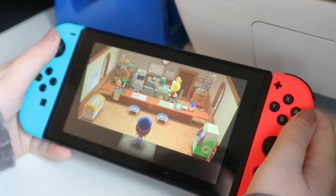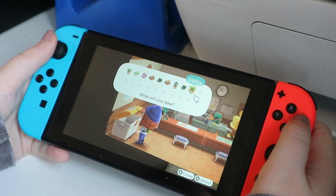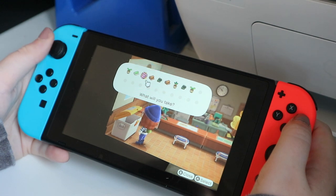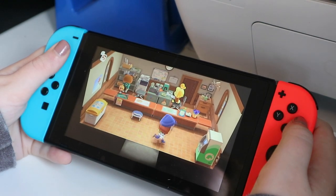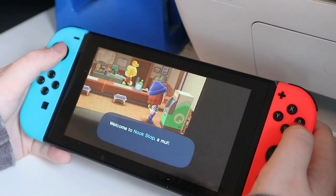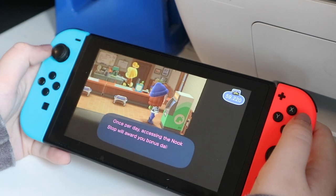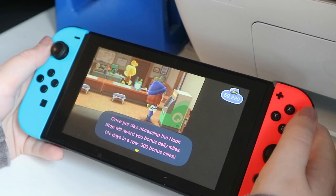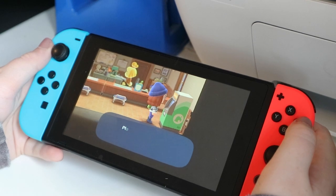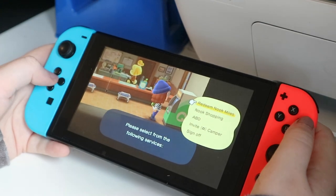That's where Isabelle and Tom Nook live. You can see what's in the spares box — trees and floor and a sleeved apron and things. This is essentially an Animal Crossing shop and cash machine. If you check in every day, you get lots of Nook Miles, which is like an alternative currency. But you have to check in every day or you lose your streak.